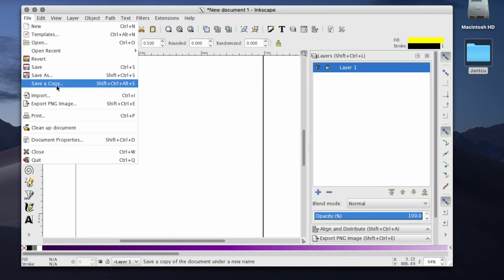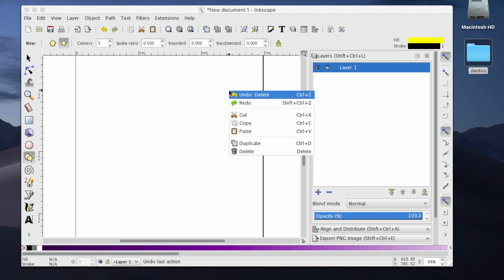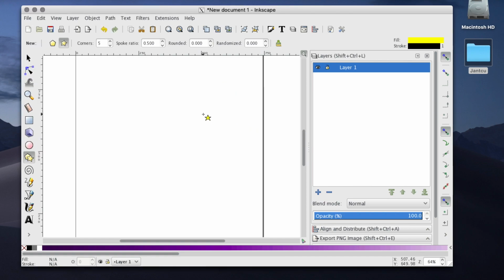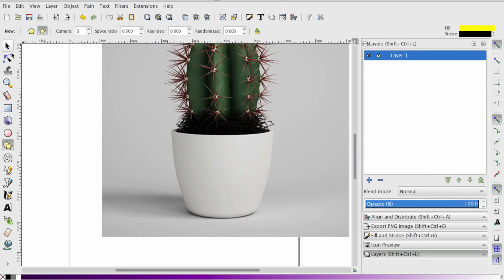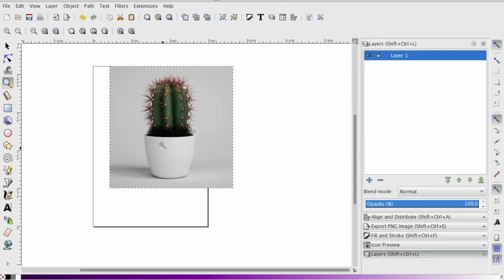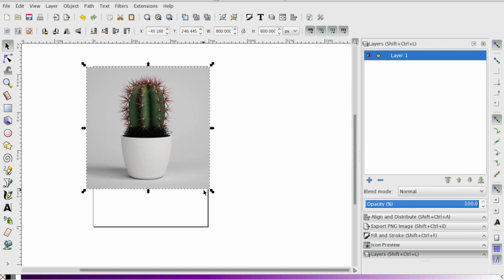So what I'm going to do is I just copied. I'm going to try to paste it. And that actually worked, which I'm surprised. Typically, Inkscape on Mac is a little more difficult to work with, but looks like it's working for us today. So what I'll do is I have the picture.